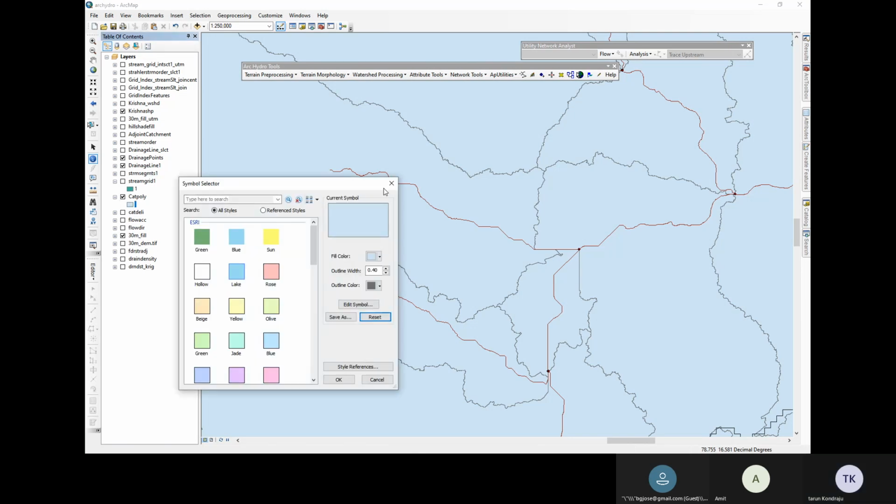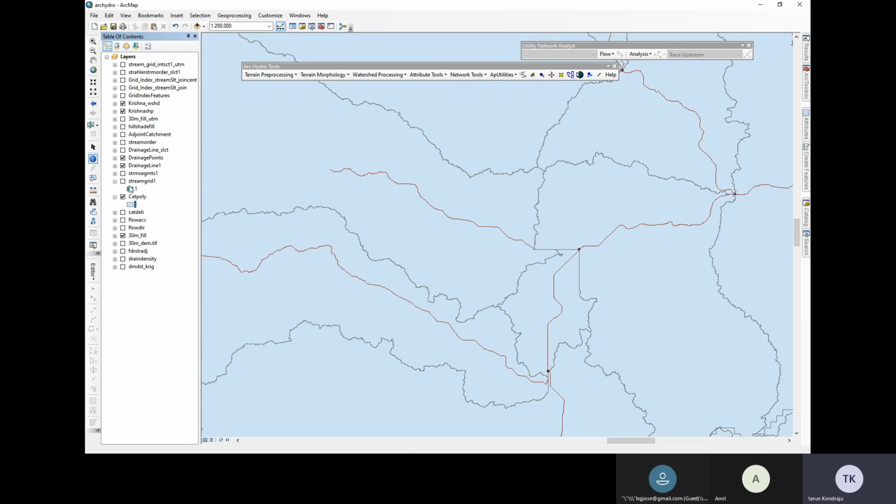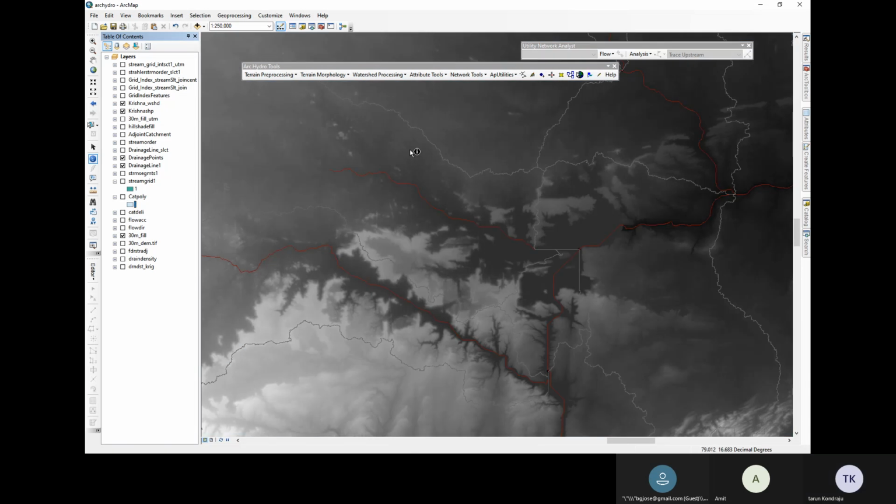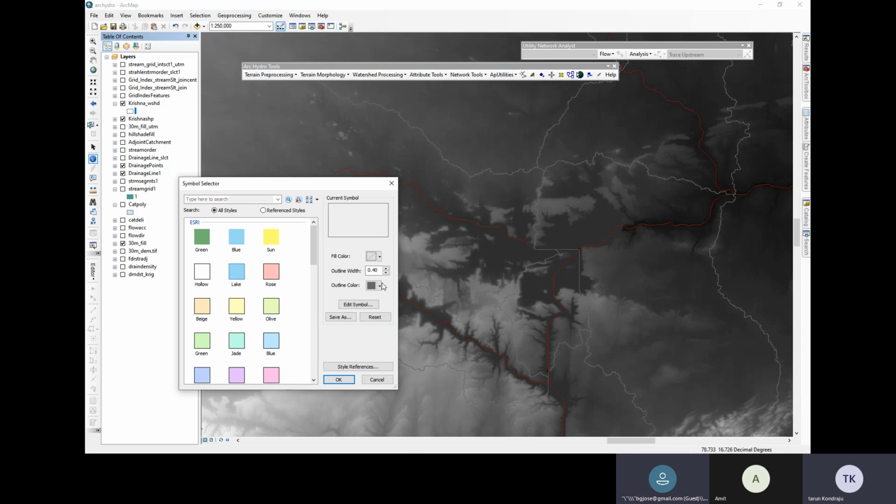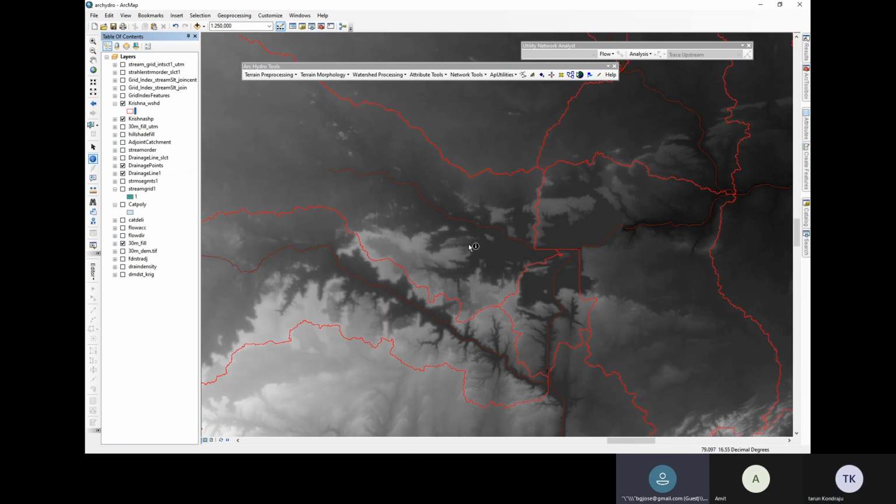Are you able to see my grid data here? Yes. Is it clear? So you see the water body is divided into two watersheds, or in this case, three watersheds.